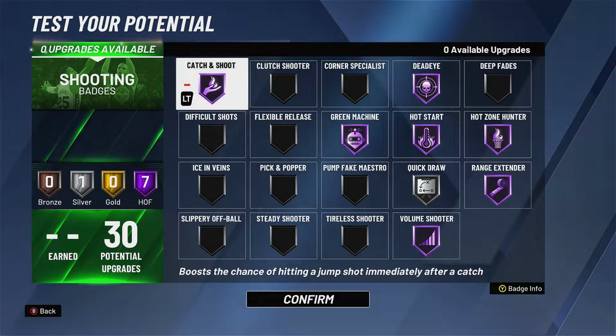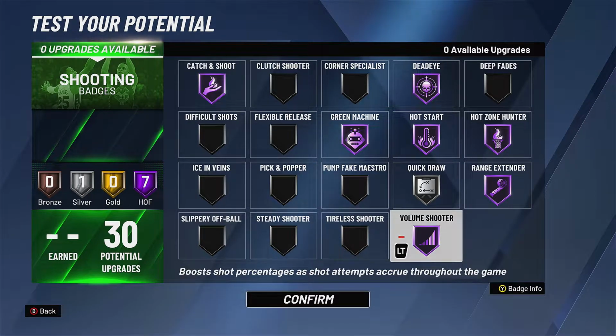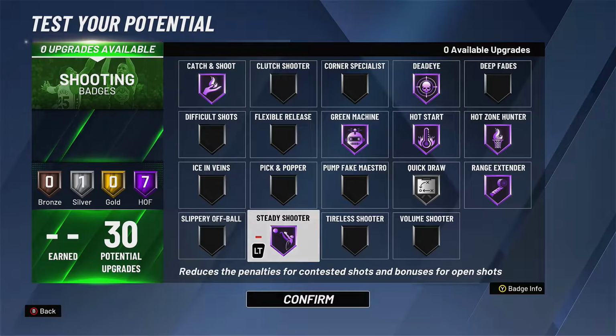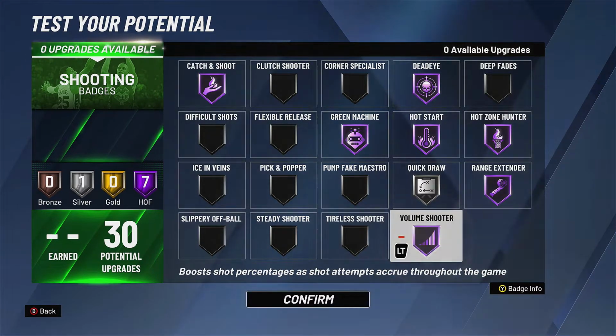So these are badges I usually run, and it gives me green. These are my go-to greens. And usually if I know I'm gonna be playing some tight defenders, or people are just playing close up on me, and you just gotta spin a block, this is what I do. I take off that Volume Shooter, put on Steady Shooter, and then I'm greening their faces. I don't even care. I'm just throwing them up and they going in, trust me.